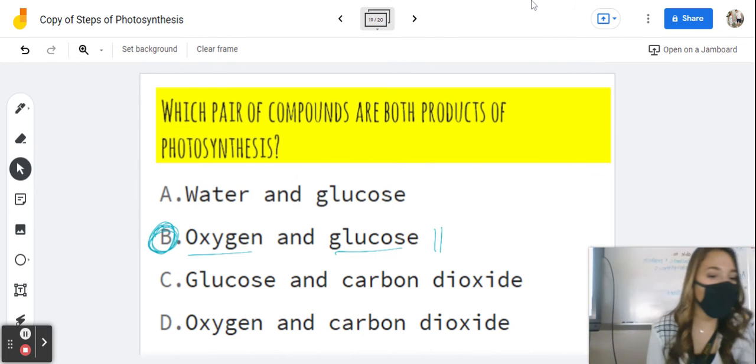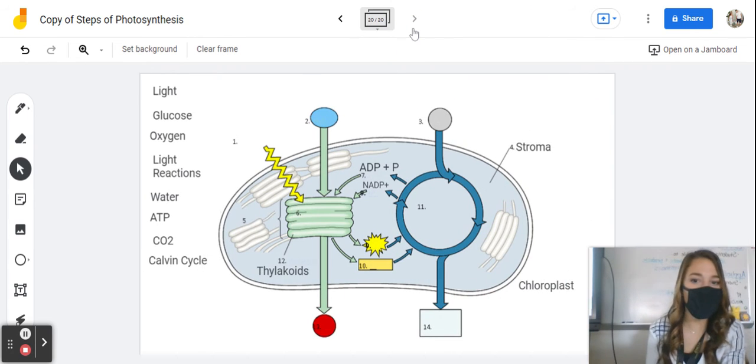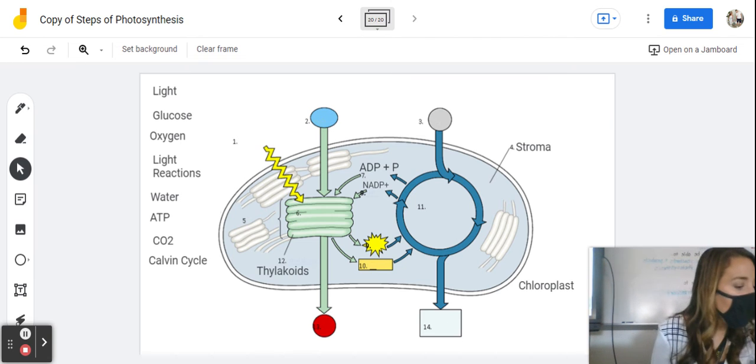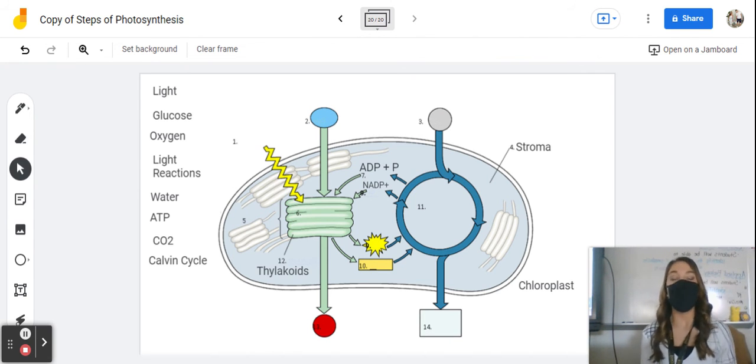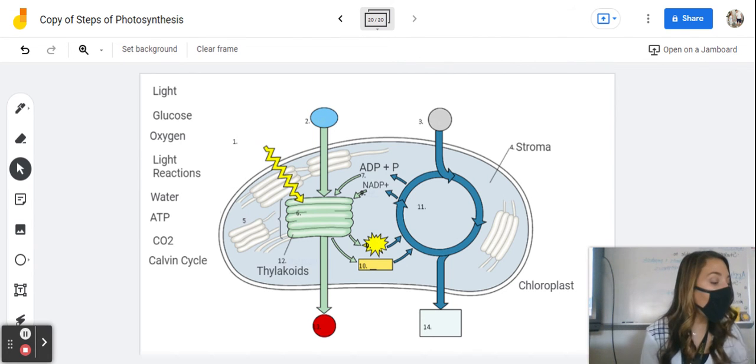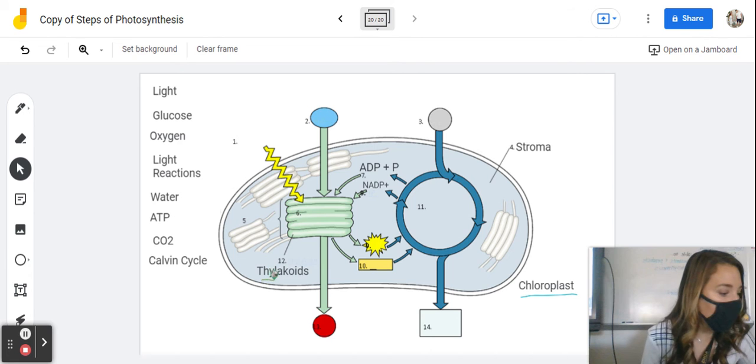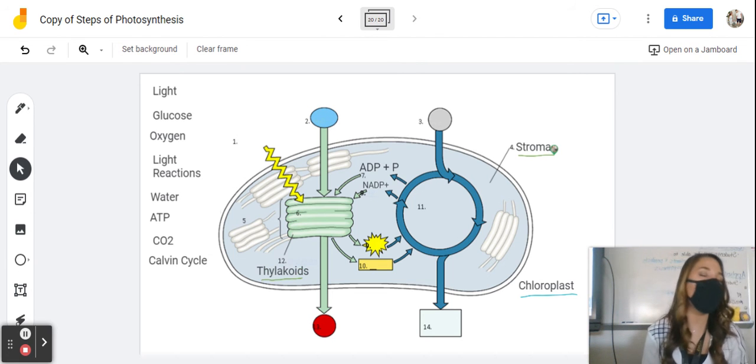Thank you. Everybody go to slide 20. Look at this sucker. I want to move those words to the appropriate location in this image. This is photosynthesis. So what's happening? First of all, I already labeled for you that we are in the chloroplast. That's where we're at. And I labeled the 2 different parts, either the thylakoids, that stack of green discs, or my stroma, which is the fluid.